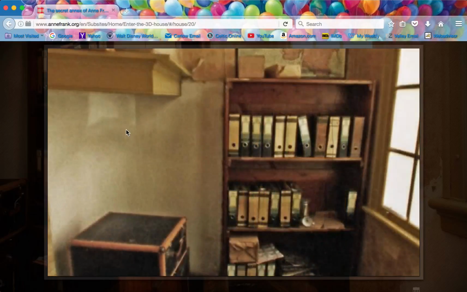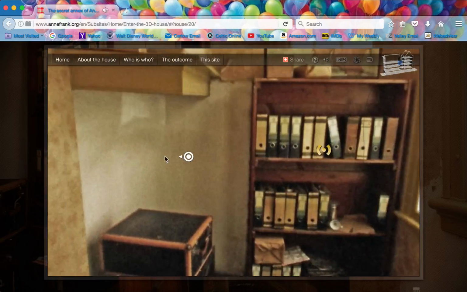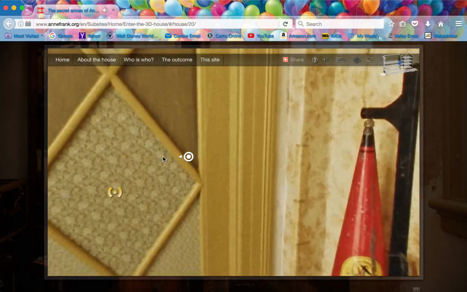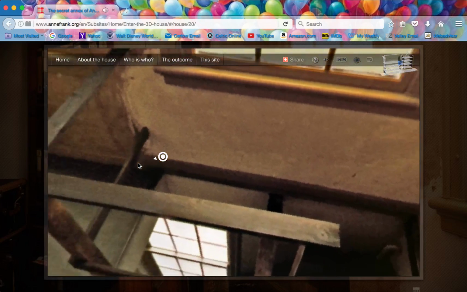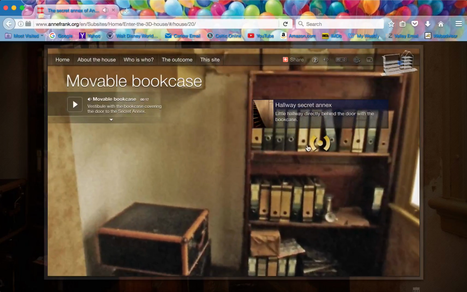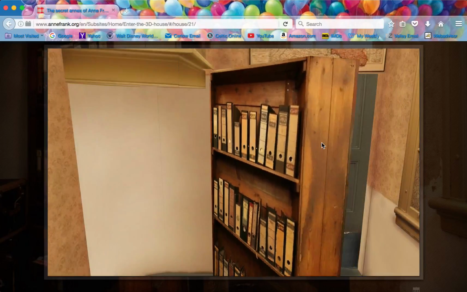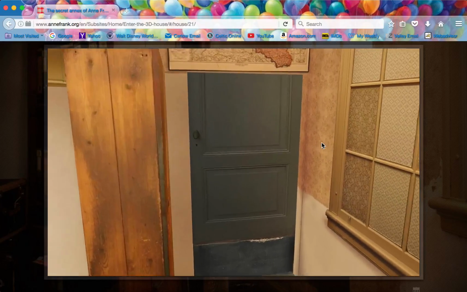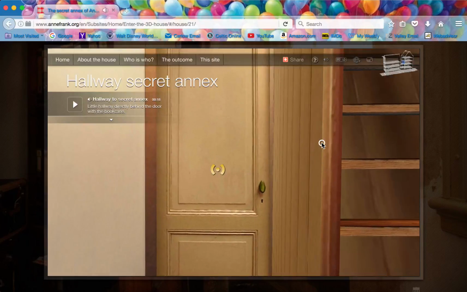Now there are two ways that we can do this. First off, they were in this annex, which was behind the office building where her dad worked. And what they would do is they came up and they put a bookcase in front. Now, there are two ways to navigate. One, if you click on these yellow parts, you will go through. So we're going to go in through the bookcase, going through the door. And so a lot of people thought that was a really good idea. Put a bookcase in front of the door. No one would know. And that actually worked very, very well for a long time.